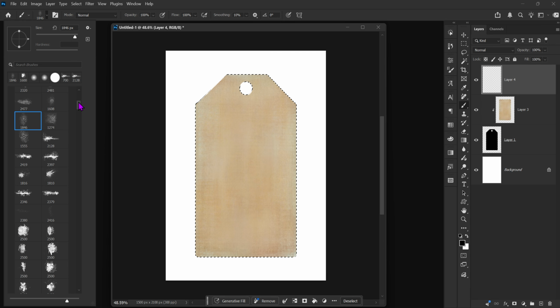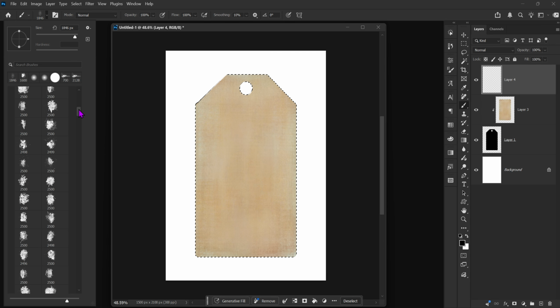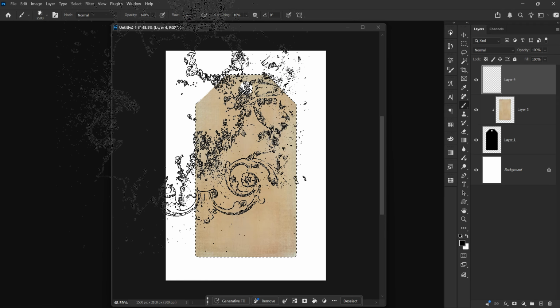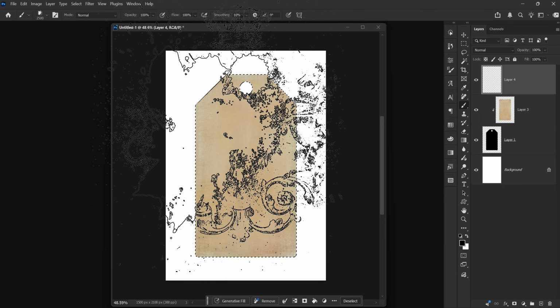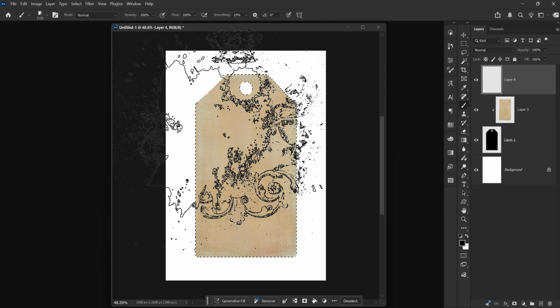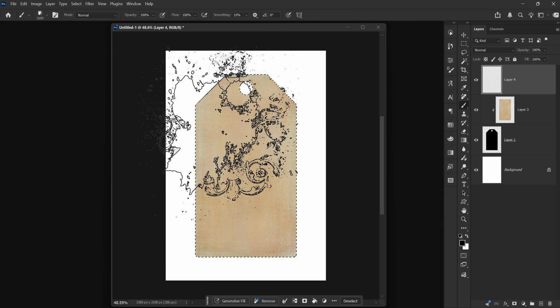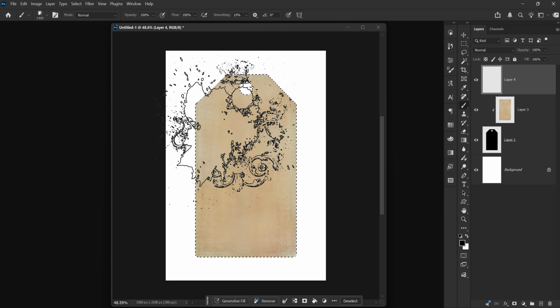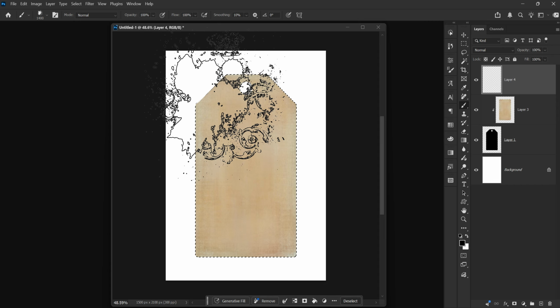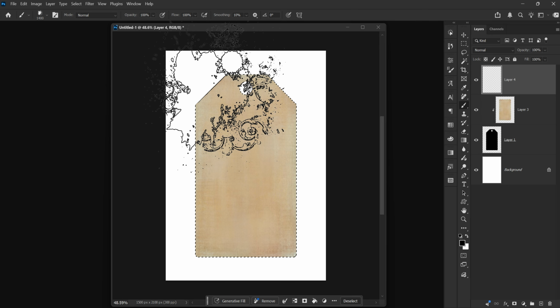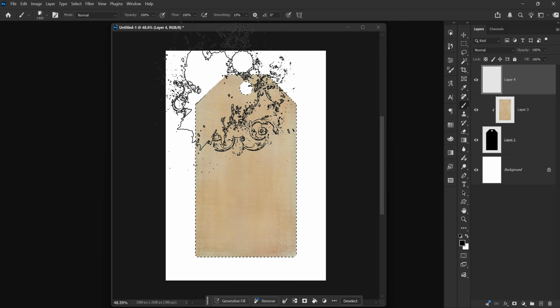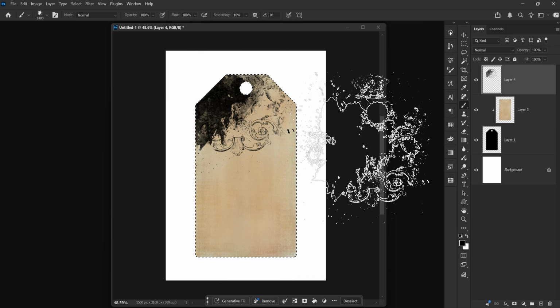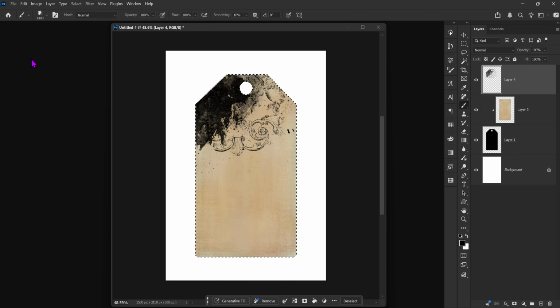All right, let's go pick a different brush. I think I want to use this one. Really too big. I'm going to use my bracket key to make that smaller. And I like just this bottom edge detail that it does.